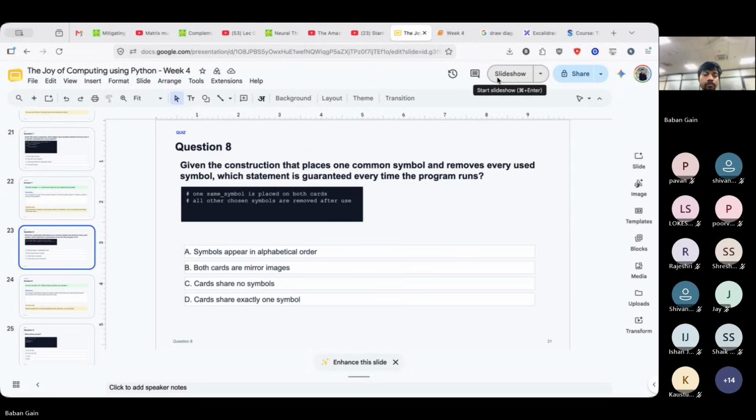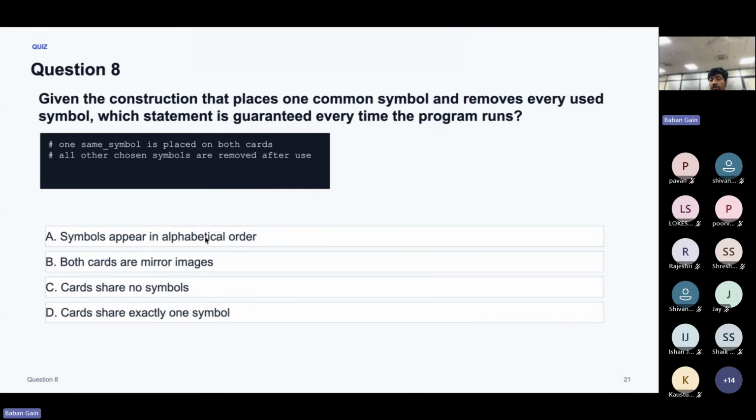The option that the symbols appear in alphabetical order, we cannot guarantee at all because we are selecting everything randomly. Both cards are mirror images, that also you cannot say, because everything is selected randomly.